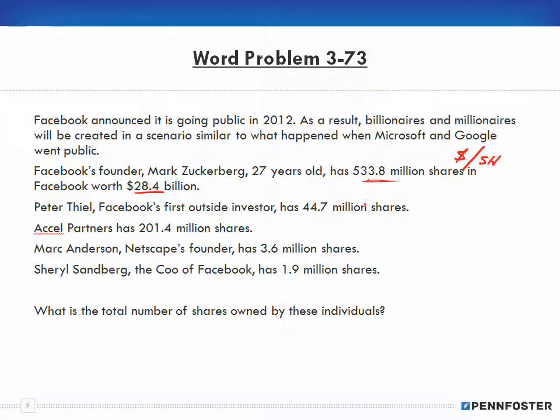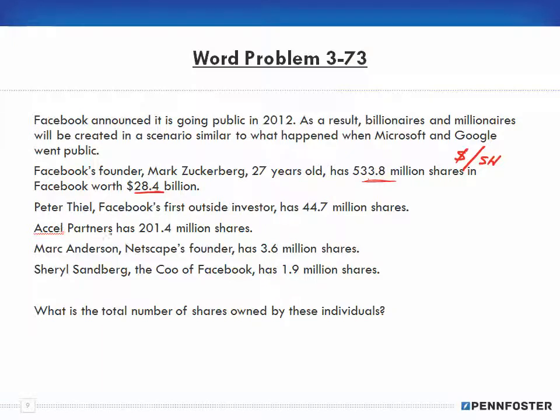These are tools in the toolbox that I might use or I might not use. If he has 44.7 million shares, and if I figured out the dollar per share based upon Mark's figures, then that would give me the total amount his shares cost. And then of course I can add Mark's 28.4 plus whatever his number is, and come up with how much money they own in the business.